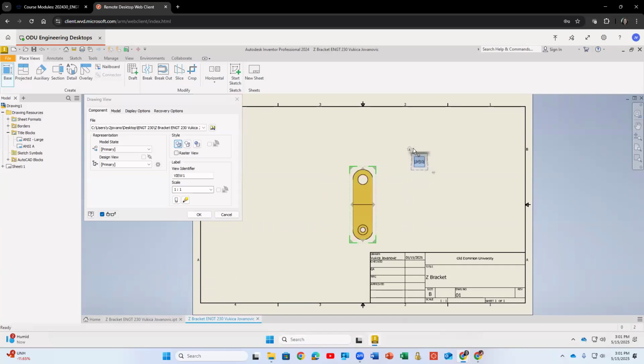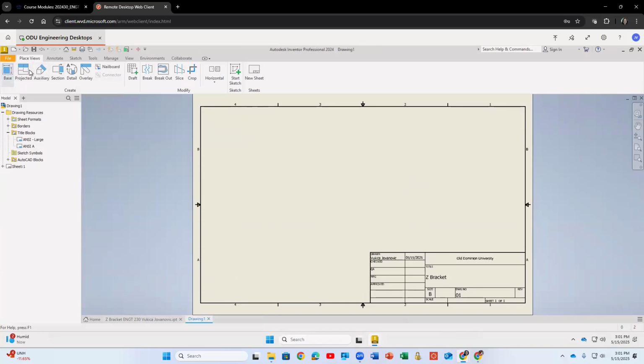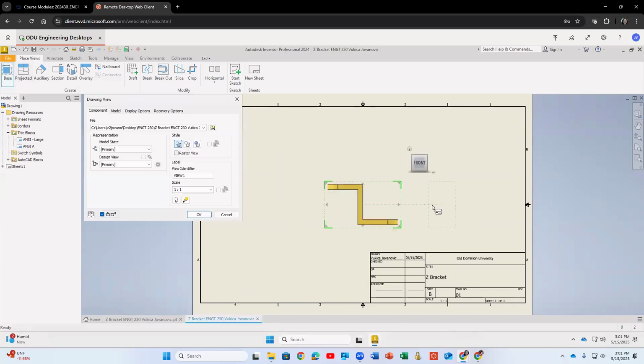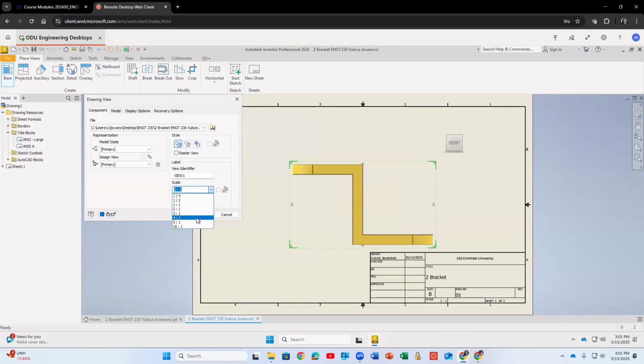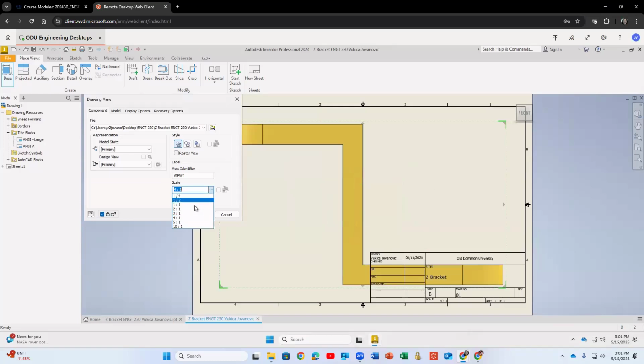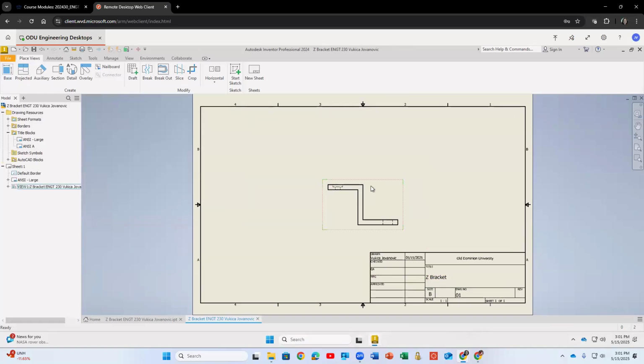So for example, I was cancel. I like the one I got, so I'll just redo it again. If you don't like the size, you can change the size. So you see here, scale is 1:1. If you put 2:2, you see it will be bigger. If you put whatever, it will be bigger. So I'll keep 1:1 just to see if it fits later. So this is my parent view. This would be the parent view to all other views. So you see, I would leave it like this.